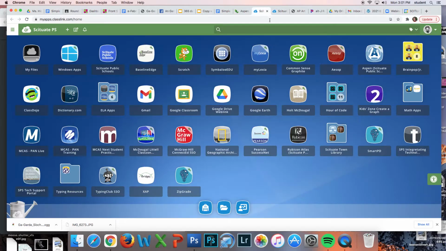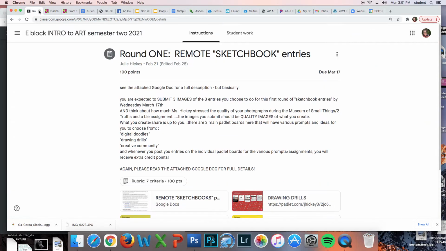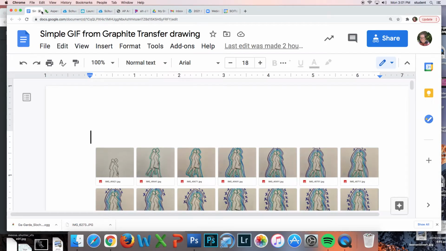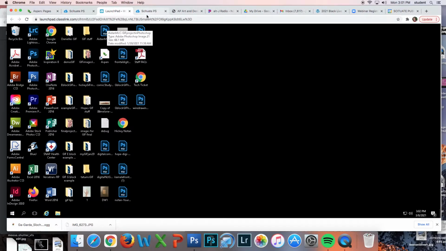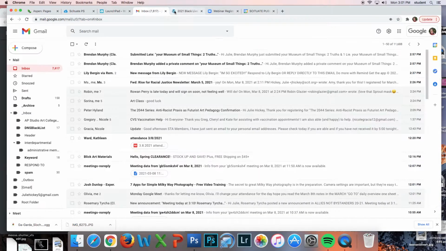So I didn't get that. I just went right into here, but this is the page that you want to get to. You should see Windows app as one of the apps. If you don't see it, do a search and type in Windows app so that you get this. So you're going to select the Windows app. And again, just to make this clear, I am literally going to close everything but this, okay? You might even want to do it just so you don't get confused. Close all of your tabs, close everything, and all you need is this Windows app, and this will be open, okay? So I'm going to close everything here. Sorry, I had so many things open.